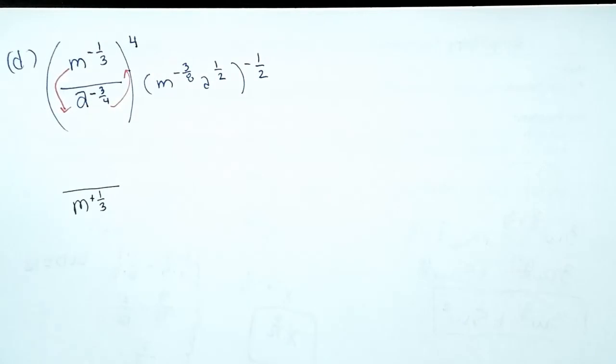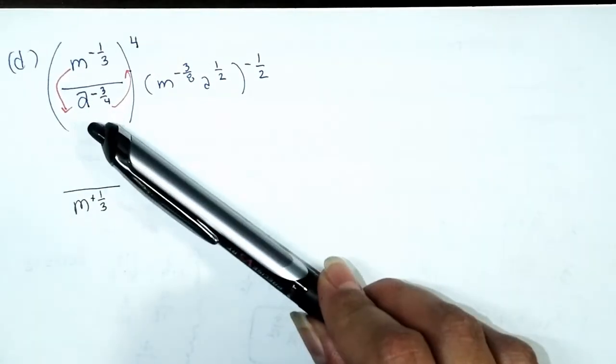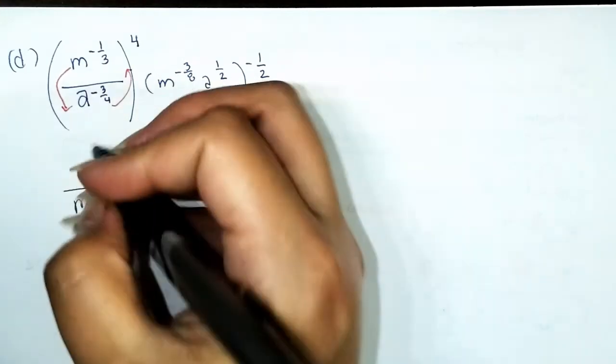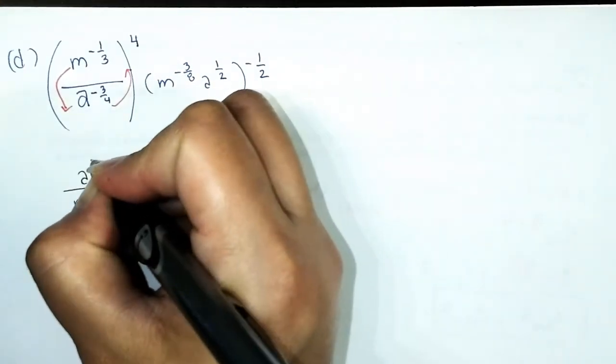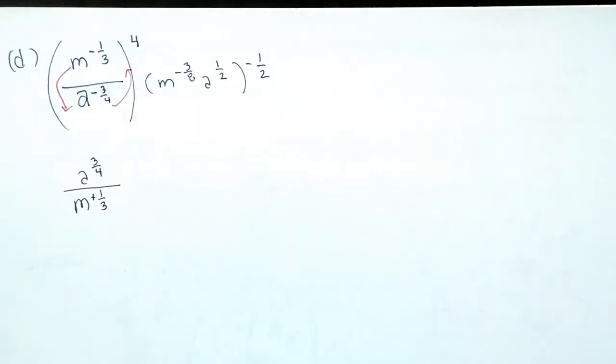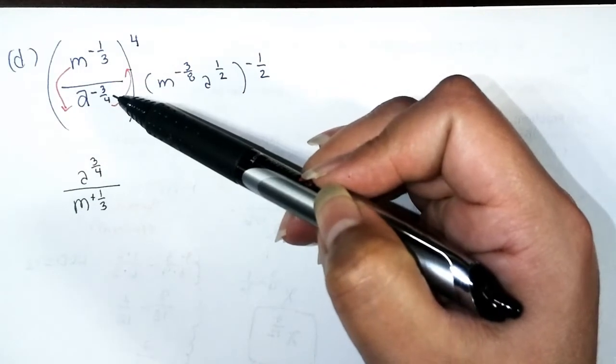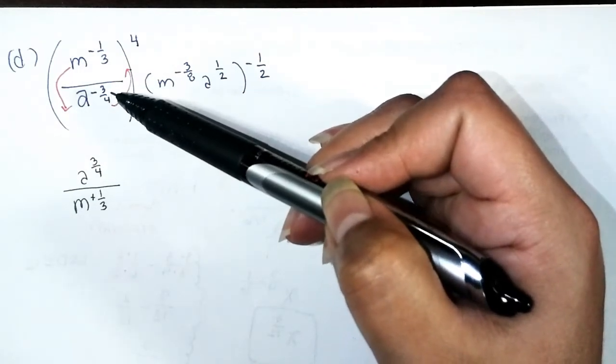Okay, and then the bottom one, we also have to move it. Why? Because it has a negative exponent. So we move it to the other side. And anytime we move a factor to the other side, we switch the sign of the exponent. Cool. All right. So again, it was already simplified in the sense that it's reduced, but I just wanted to fix it so all the exponents were positive.